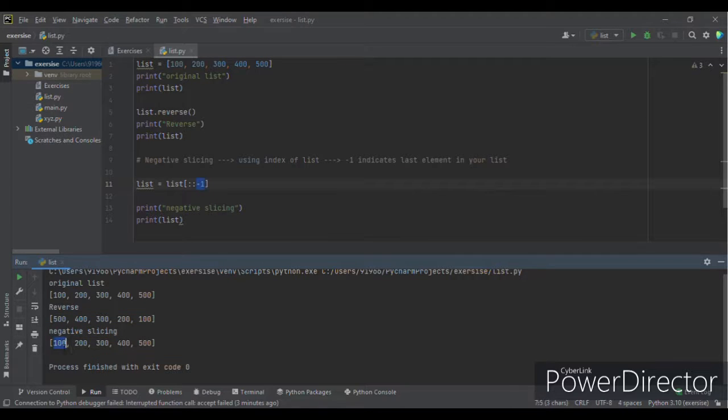So you can see, it has created a list with 100, 200, 300, 400, 500. So it again made the original list. So this is how we can use the reverse function and negative slicing method to reverse the list. There are multiple ways to do that.